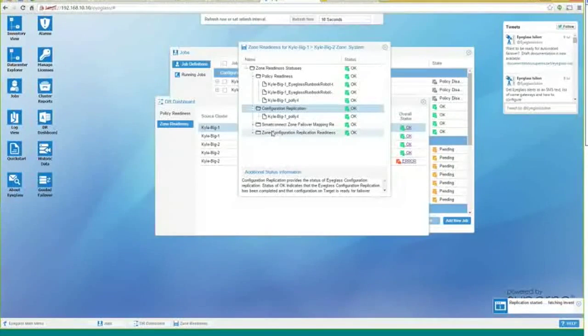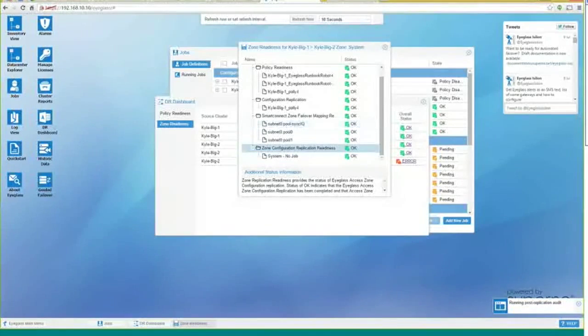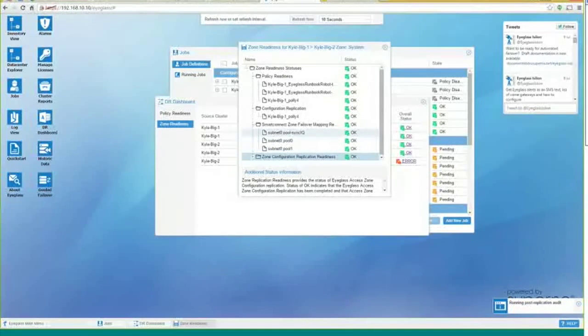We look at the SmartConnect failover mapping. This is something that we have put in place to define a mapping between a source pool and a destination pool. Users are required to configure their clusters in a way that they'll place an alias on the subnet pool, or the network pool in a subnet, defining that when I fail over, I want the networking information from this pool to be attached to another pool on the target. So since I've done that on these clusters, my status shows up as okay. And the zone configuration replication job is good for this particular zone.